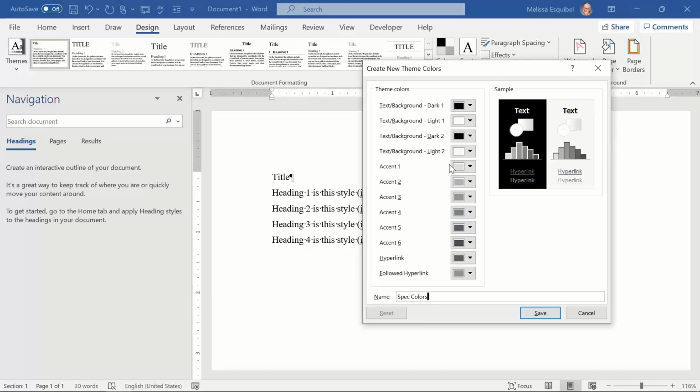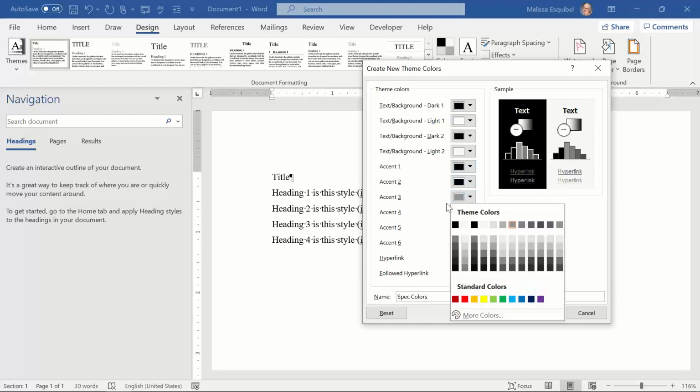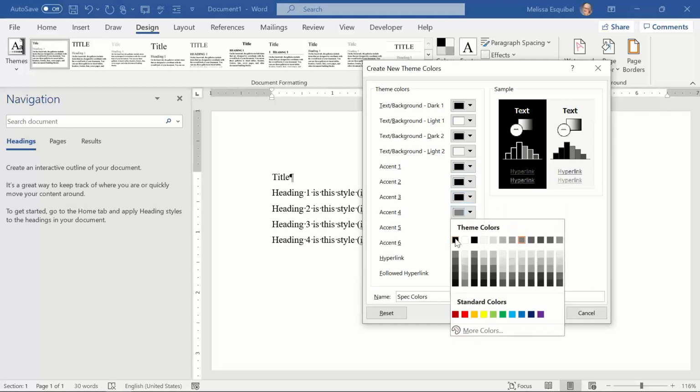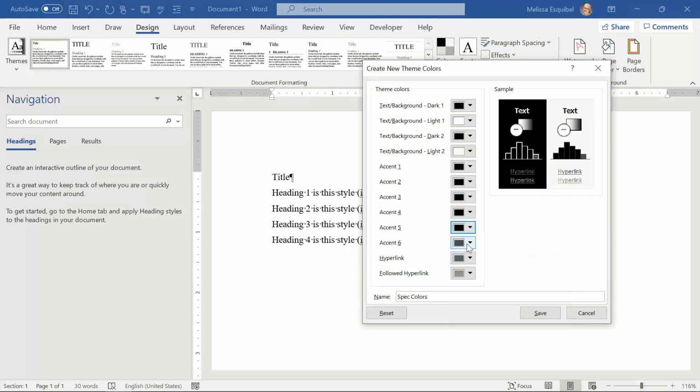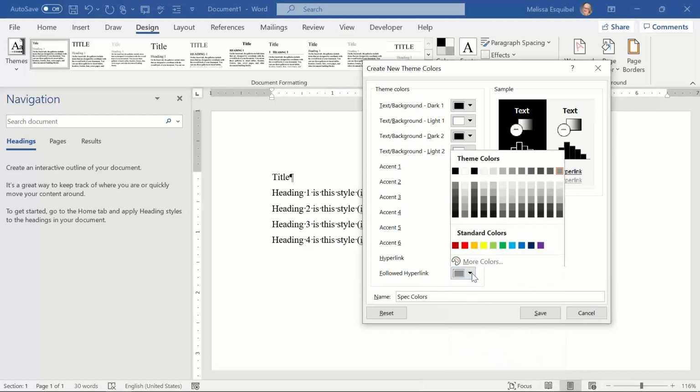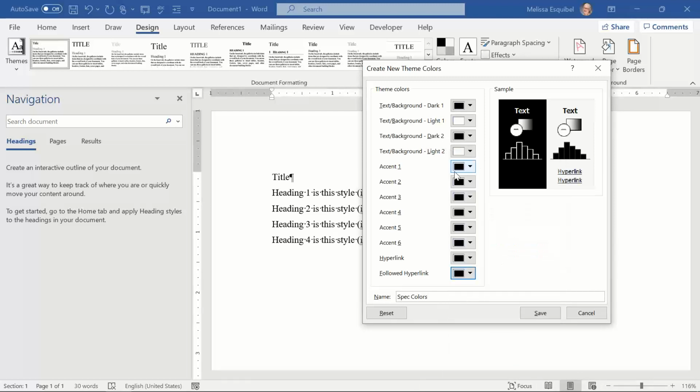Now, what you're going to find is accent 1, accent 2, accent 3 will start being directly applied to heading 1, heading 2, heading 3. So what I'm going to do here is just change everything out here to black. If there's an easier way to do that and somebody finds it out, please feel free to let me know. And I'm going to go out here and change this. If you are including any diagrams in your documents, they may be affected by this. So rather than use the theme colors, you may have to actually go choose those colors. This really is for text.